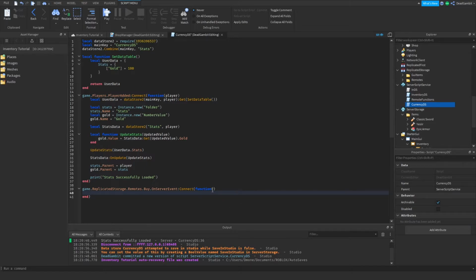Okay, so here we go. I have it set to player and item. All right. So then we'll do local stats equal DataStore2 stats player get.